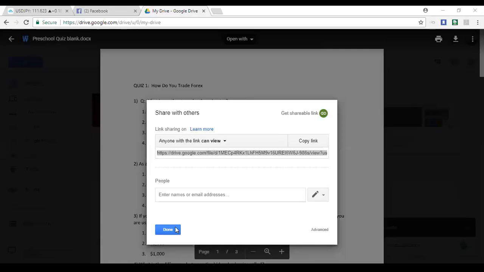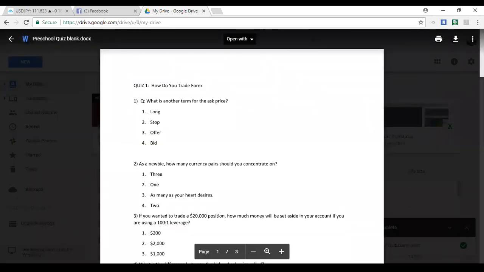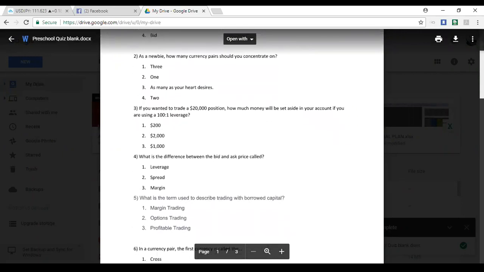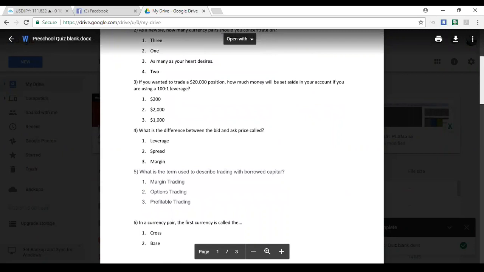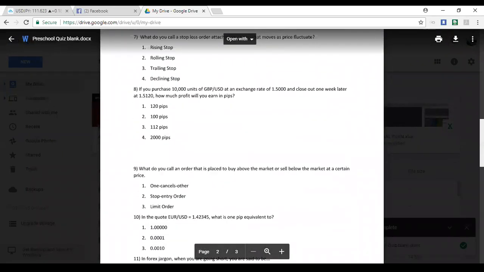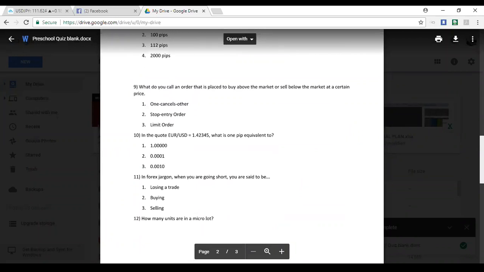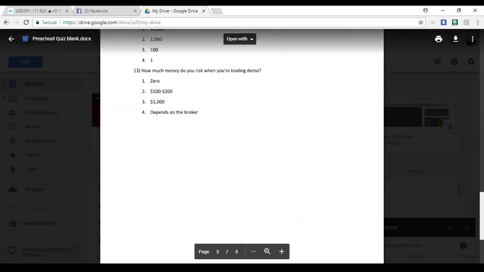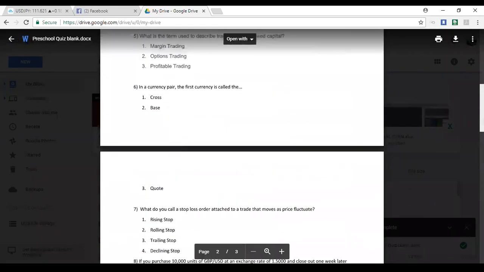All right, let me share my screen real quick. All right, so basically it's like I said, just a few questions, multiple choice questions. Touches on basically the bulk of the information or the key points of the things that I covered in the PowerPoint. All right, only the PowerPoint. That way I have something to measure as far as, do you all understand the basics of Forex and things like that. So if you need to go back and rewatch the recording, then I recommend that you do so.